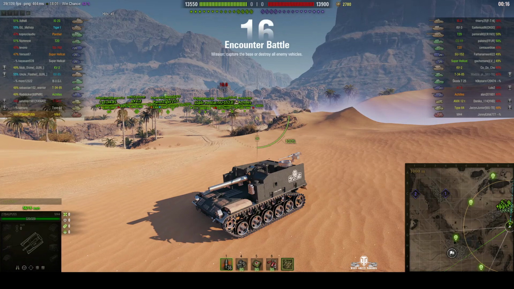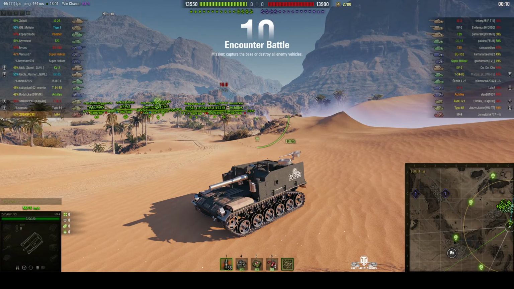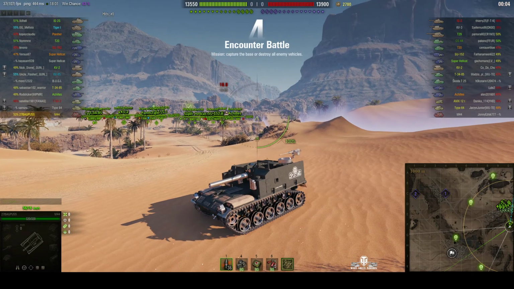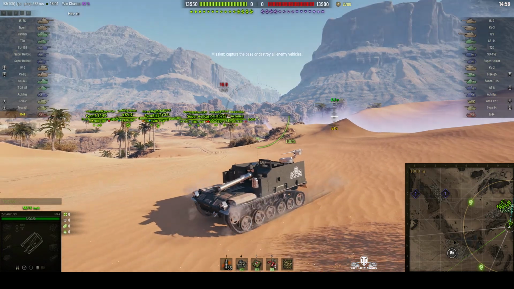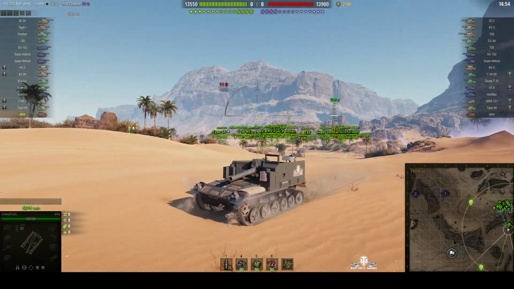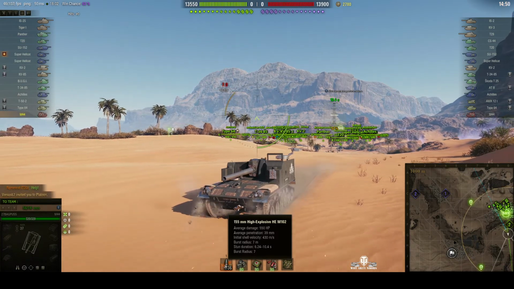This is an M44, the Tier 6 American SPG. This one's located on the east spawn of Sand River Encounter, and it's under the command of 27 Bagpuss. Now his vehicle is armed with a 155mm howitzer, mounted on top of a Walker Bulldog hull, and it's capable of 550 Alpha, penetrating 39mm of armour, and it's got a burst radius of 7 meters.